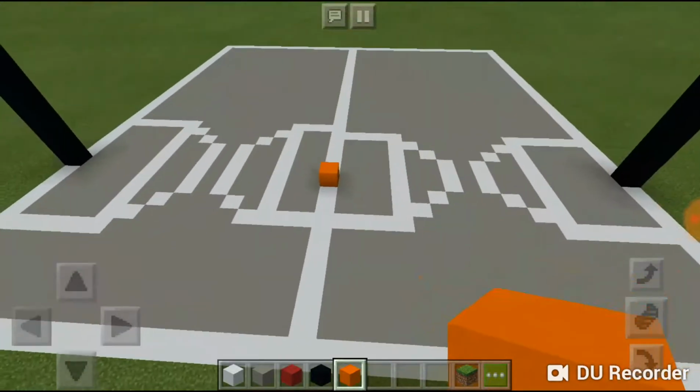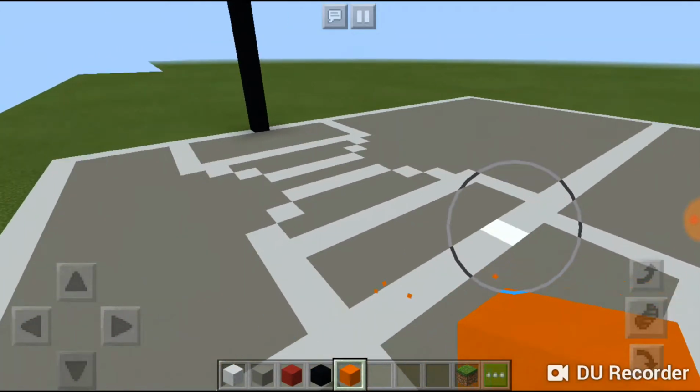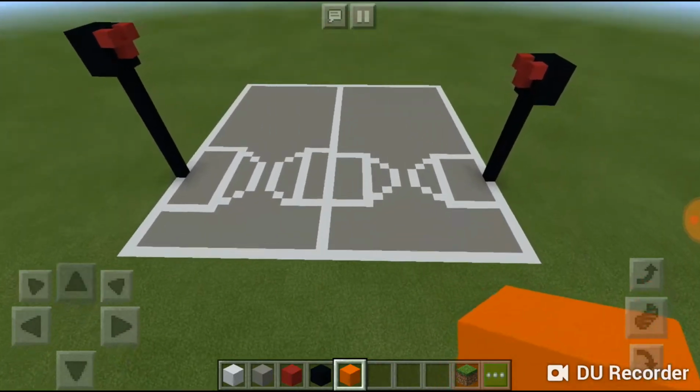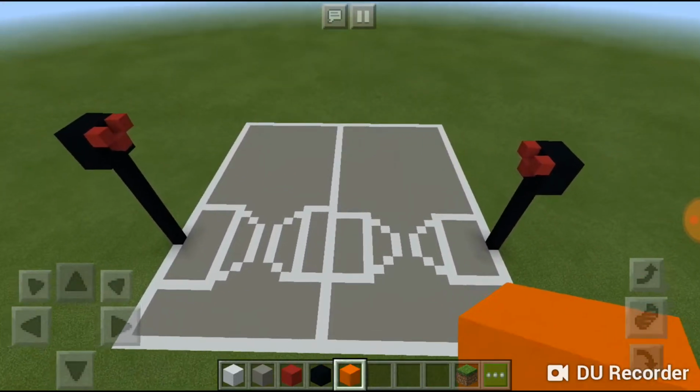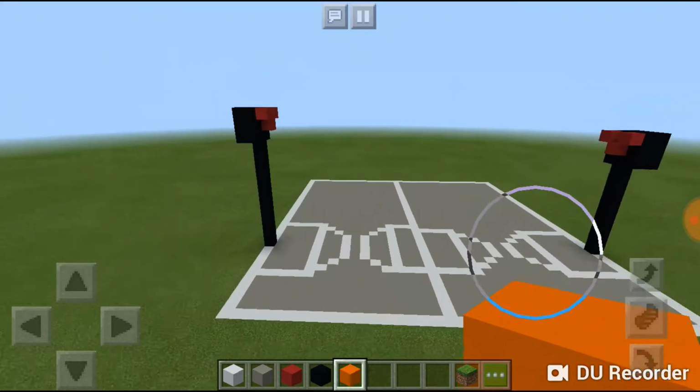If you don't want to put a basketball in the middle of the court, you could just destroy it like this. I think I'm happy without the basketball, but if you like the basketball, you could always put it over there. Or maybe you could find another orange tool that would look like a basketball. But yeah, this is the end of the tutorial.